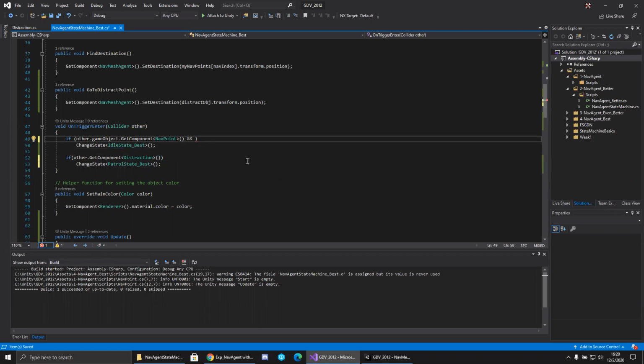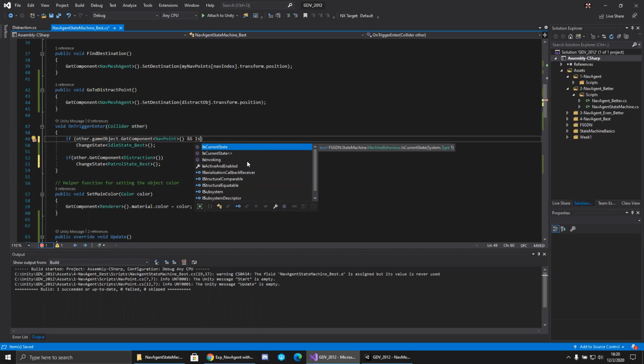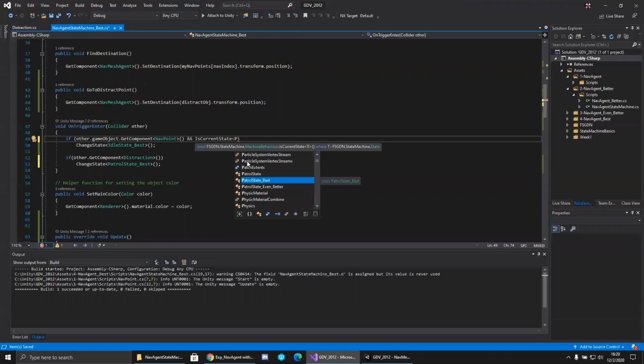Well, there's a function built into the state machine to ask if it is in a current state, or is current state. When it's talking about nav points and looking for those, the only time it should ever be looking to see if it hits a nav point is if the current state is our patrol state.